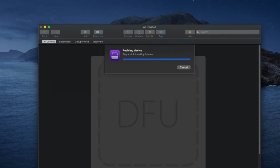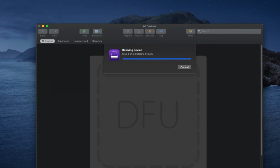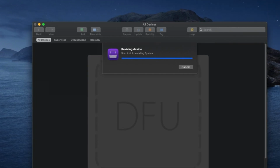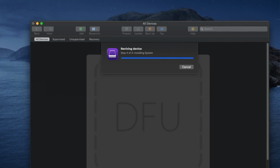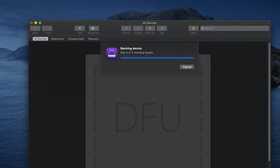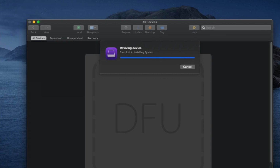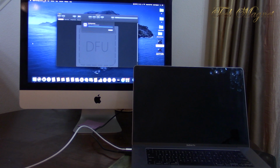I tried to speed up the process, but to see what is going to happen, that's why I left it on. Now on the Mac we are trying to revive, at the beginning it's going to be blank. You're not going to see anything on the screen. Then at step 404, which takes about a minute, you will see the Apple logo and the progress bar, as we see at the moment. Now if you look at the back end, we see the DFU. So it's almost done.